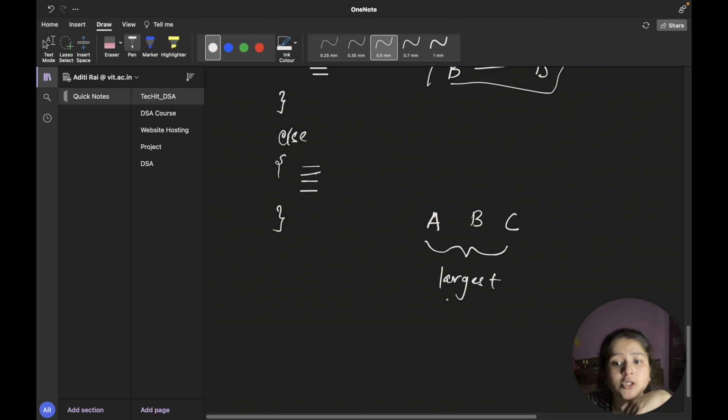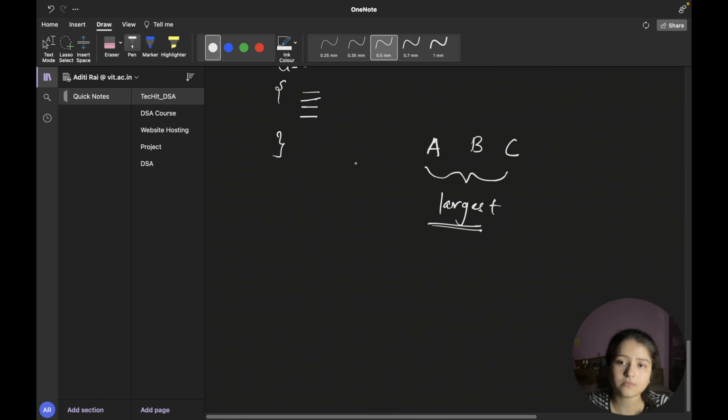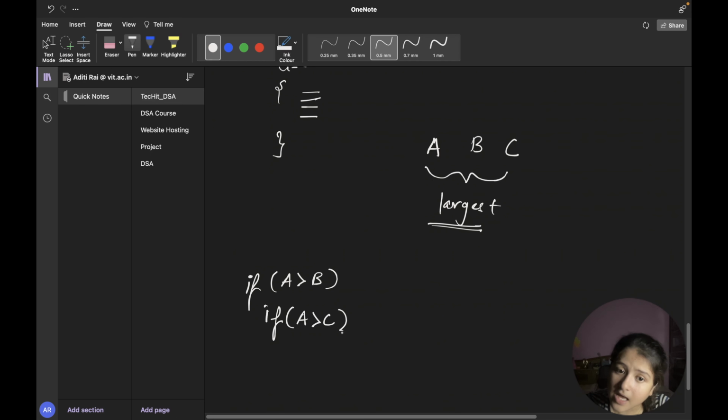Is that clear? So for the largest, first of all, I'll check if A is greater than B. Okay, fine. Then check if A is greater than C. If this condition is okay, great.